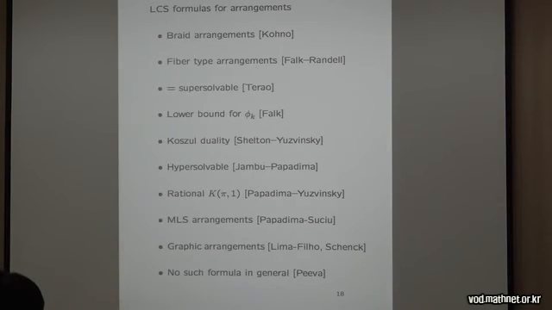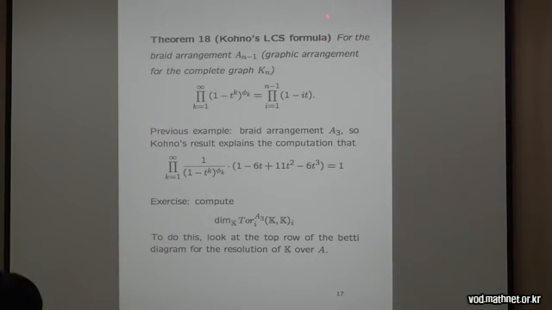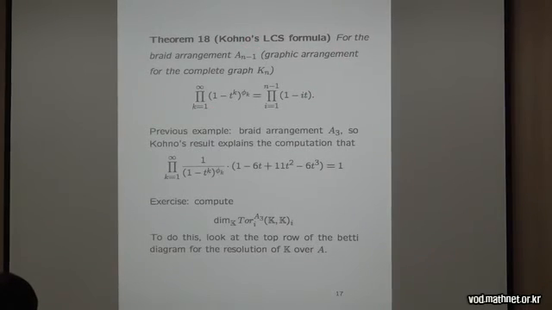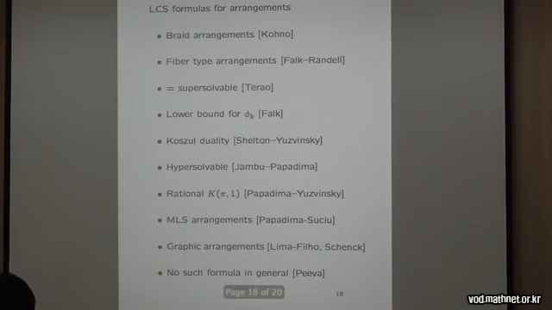So this formula that I had on the board of Kohno. The topologists are very interested in these lower central series formulas, and there's a whole lot. I'm just going to flash them up there. This is all for hyperplane arrangements. There are lots and lots of results for hyperplane arrangements, and the topologists are very interested in them. So my point would be, if you want to make yourself popular with topologists and you like syzygies, prove some theorems of this type.